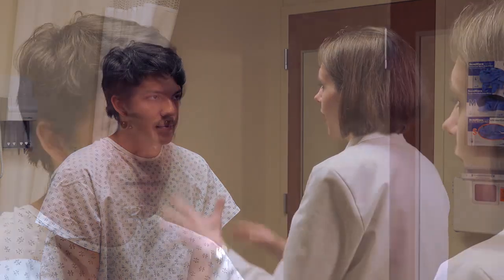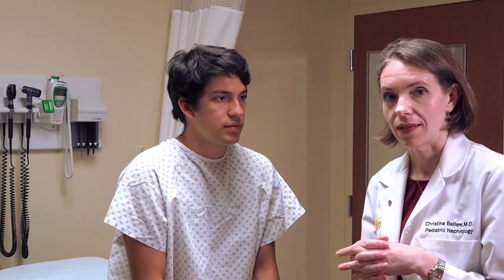I'm going to look at his face and make sure that it's essentially symmetrical, that there are no areas of redness, no areas that are larger on one side than the other. So now I'm going to move on to inspecting his hair as well as his scalp.